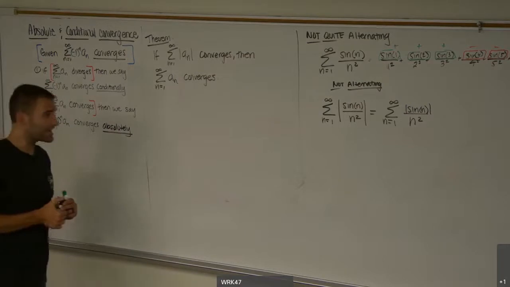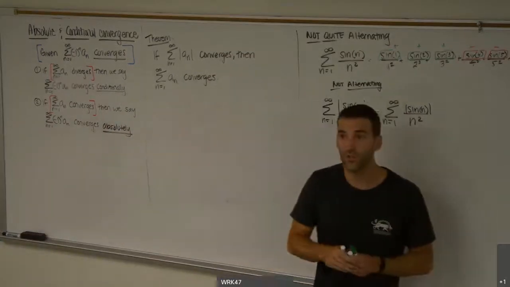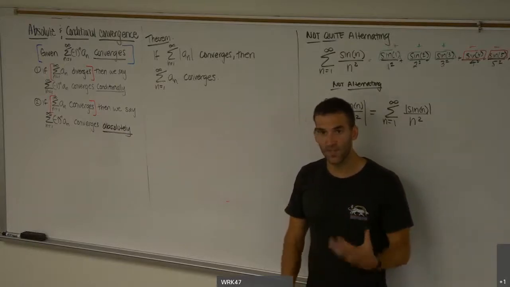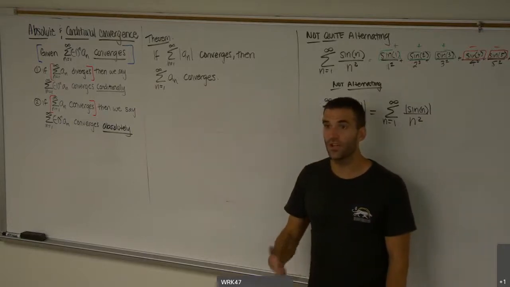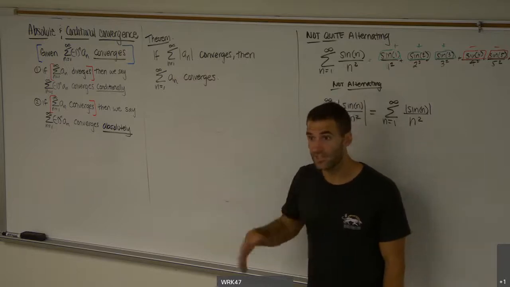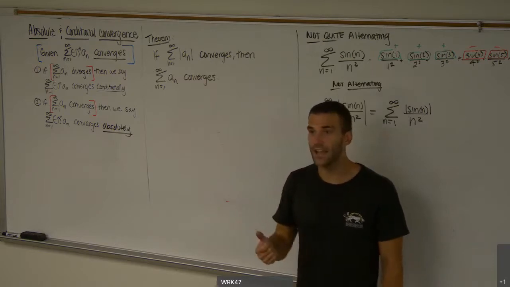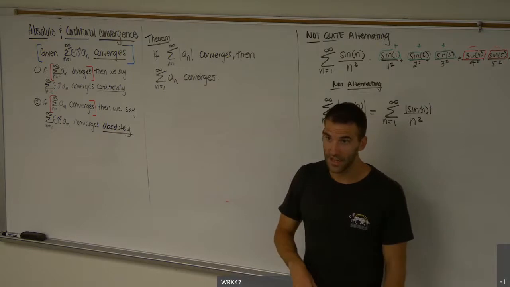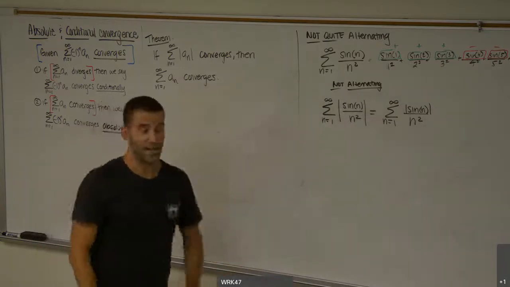Think about just the basic understanding of this theorem. I'm not going to prove it, but it's very simple and intuitive. If you make everything positive and your sum is finite, then by reintroducing negative terms, you're only going to make the sum smaller. You're not going to make it any bigger. So if the sum, as everything being positive, is finite, then the sum with negative terms added in is not going to be any larger, and so therefore will also be finite. And so if the absolute value converges, then this series itself does. And that is what I'm going to try to do here.